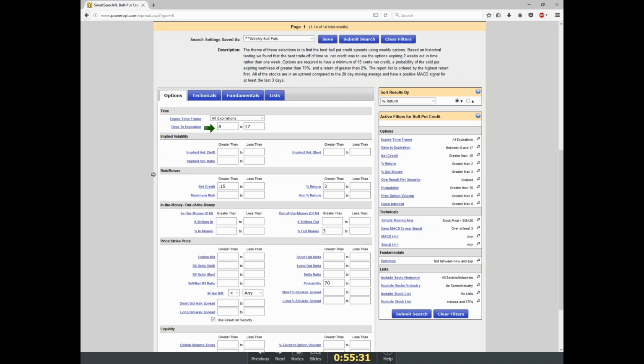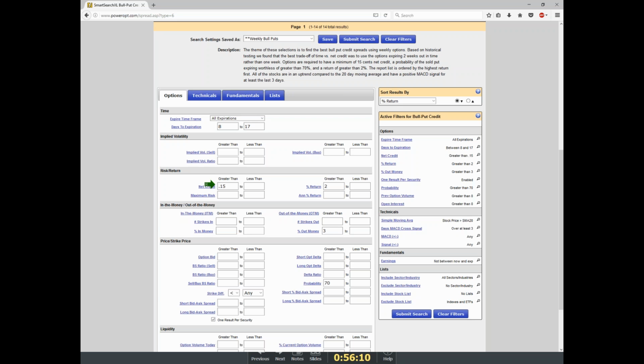And what we saw is that when using the 5-day out or 3-day out options, if you're searching on a Monday or a Wednesday, for example, the lower premium, 10 cents or 5 cents or so, when you did take a loss, it wiped out 12 to 15 to 20 previous trades. Going 2 weeks out allows us to get more along the lines of that 20, 30, or 40 cent net credit consistently, so one loss of 2 points might have only wiped out 5 trades. So that's why it's set.